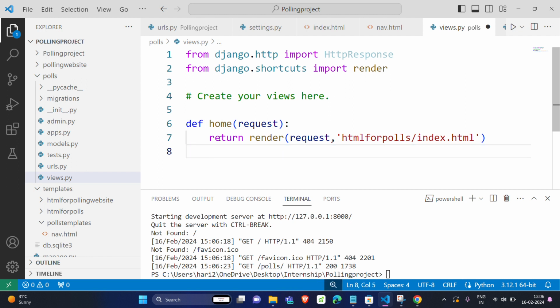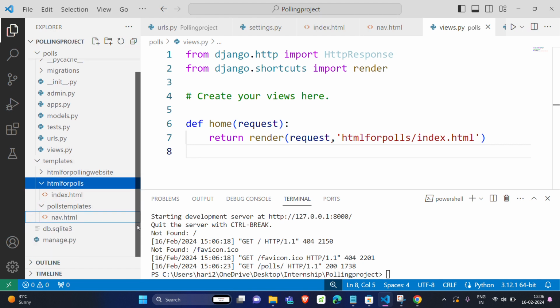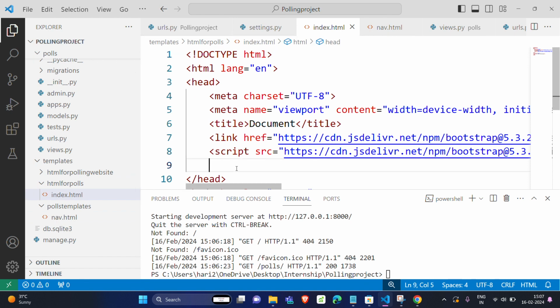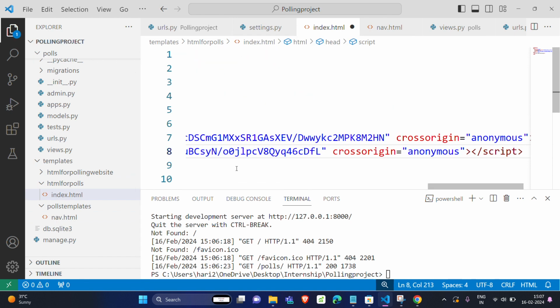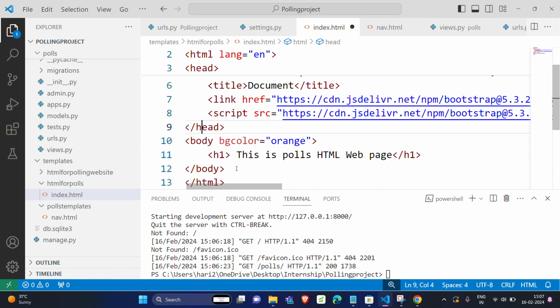By adding one simple line, you can add the template to every page. For example, index.html is your original page. Along with this page, I want to show my navigation bar also.